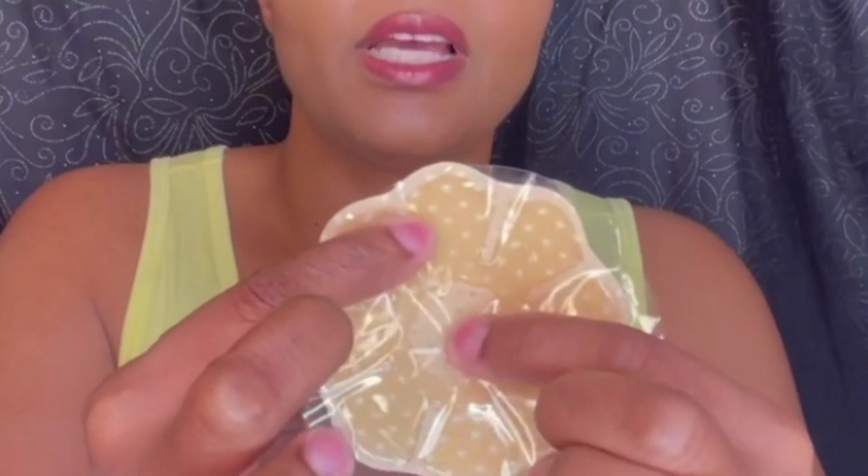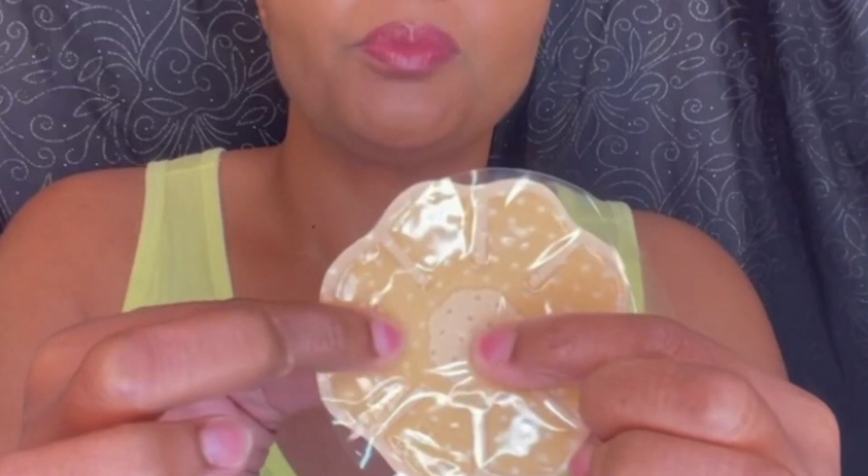So there are two sets of nipple covers in this collection. There are the ones that are more skin, so they are just going to cover like skin. And then there's these that are more fabric based. And I'm guessing that, yeah, your material is going to slide over a little bit more, but this is more like skin, so it's going to be a little more grabby. I don't know if that makes a difference. It might make a difference in what you wear, but look at the backs of them are different. This one looks like a whole complete sticky, where this one is actually just sticky around, and then you would still have a little spot here where your nipple would go.